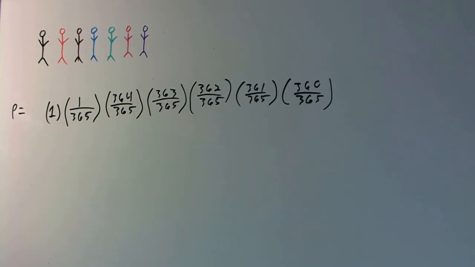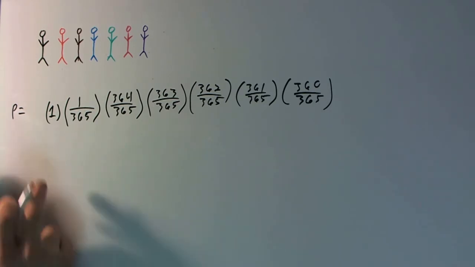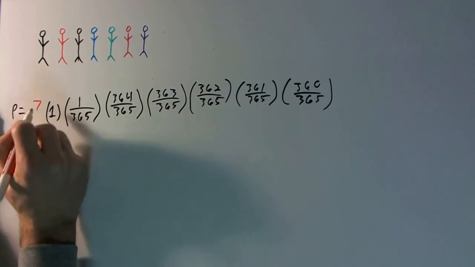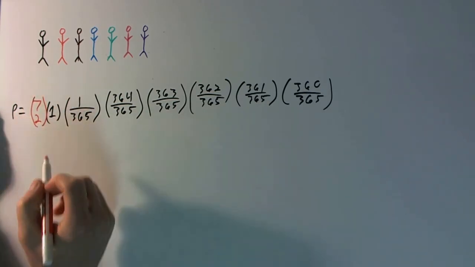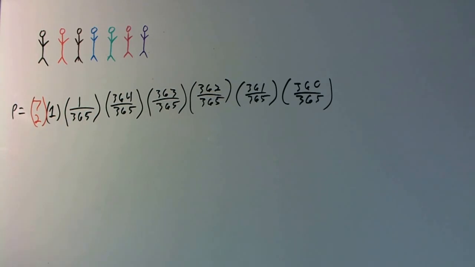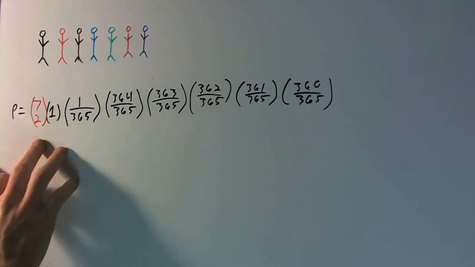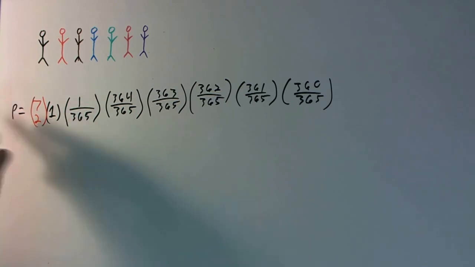Now, the same thing like the other problem. It doesn't necessarily have to be the first and second person. It can be the first and third, first and fourth, the second and third, second and fourth, right? So, we have to take into account the fact that there are different combinations of two out of a group of seven, two distinct combinations, I should say, right? So, then, obviously, we have to multiply this by a factor of 7 C 2, right? And that's going to take into account the fact that there are 21 different combinations of two distinct in a group of seven.